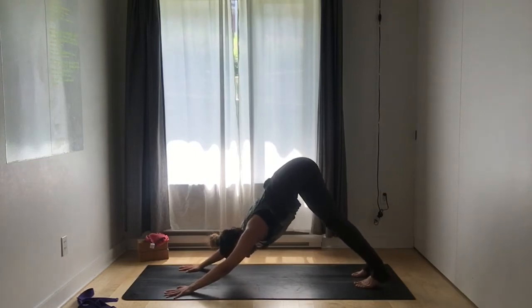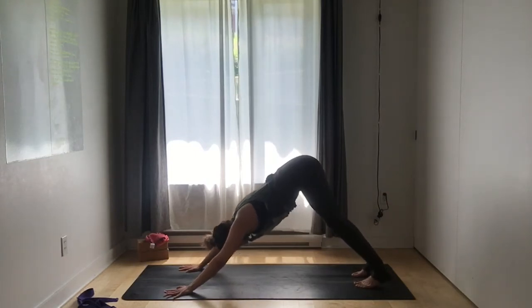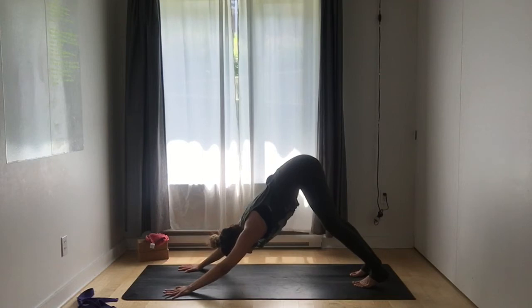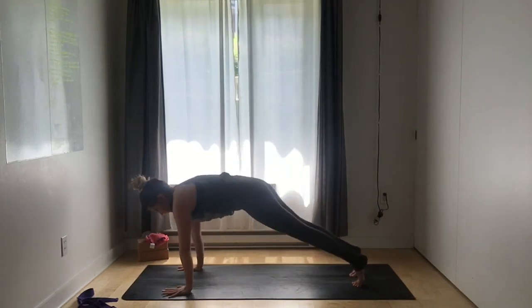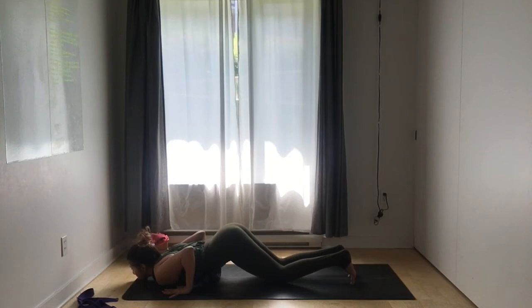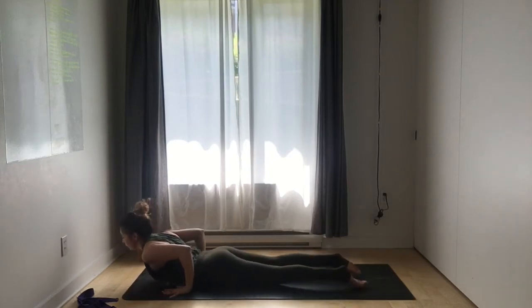Breathe in. Breathe out. One more like that. Inhaling. Open mouth, exhale. Inhale into your plank pose. Exhale, lower your knees. Chest and chin to the earth. Inhale, glide forward, Bhujangasana. Exhale, hold.